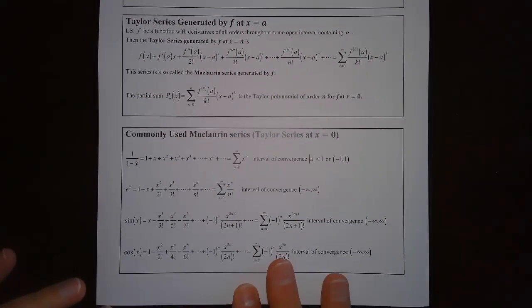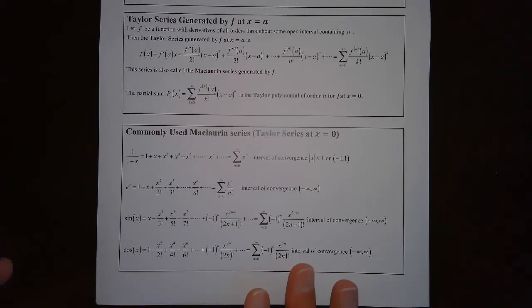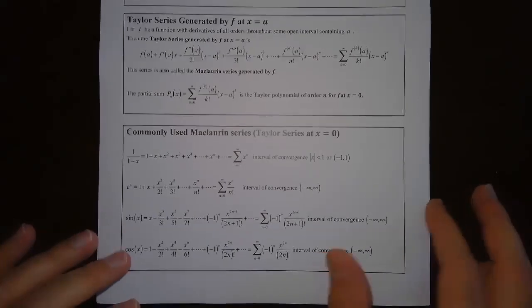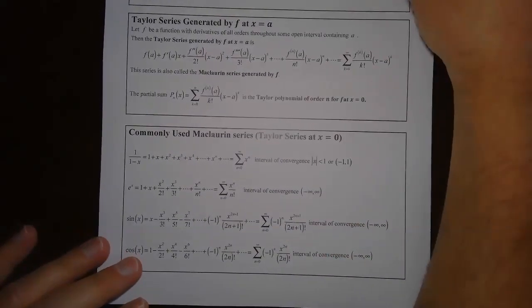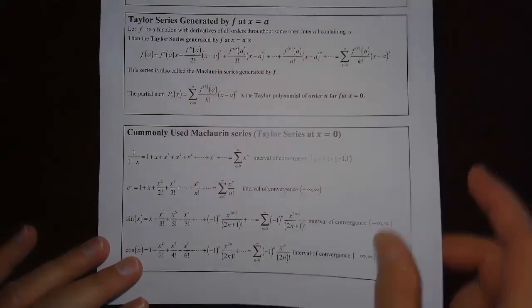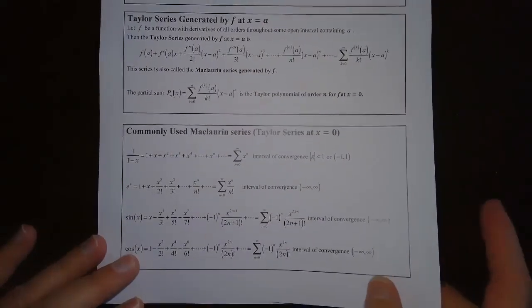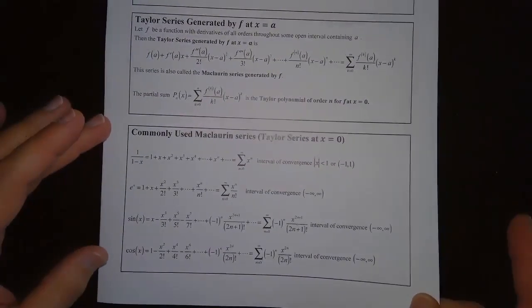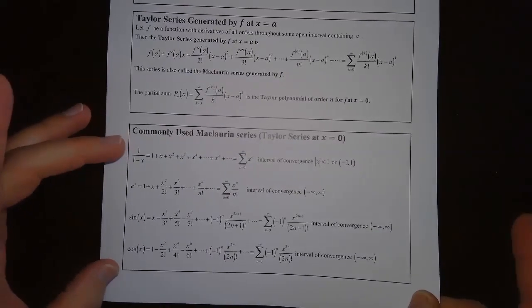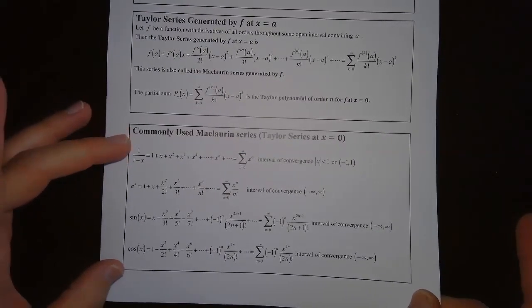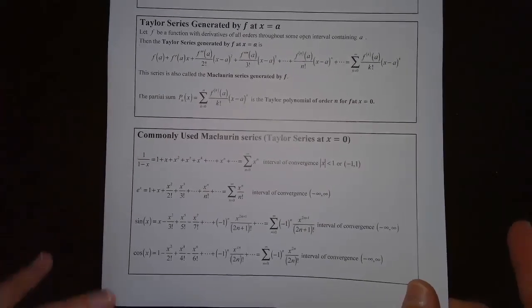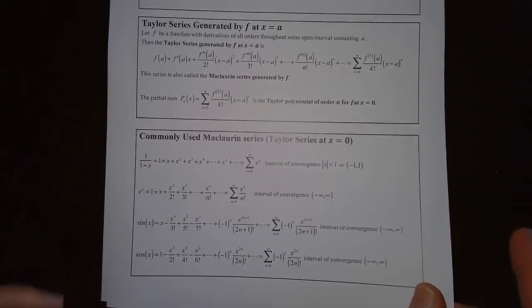Here's the Maclaurin series for 1 over 1 minus x, e to the x, sine x, and cosine x. Those are the four you usually have to just know. But you're going to have this available to you because it's open note, open book, open internet. All right. For the AP exam, you have everything available. The only thing is if you're trying to search for everything, you're going to run out of time. Okay. So you just have to know this stuff. Even though you don't have to have it memorized, know these pretty well. During the exam you could use this as a quick reference just to make sure on something, but if you're looking everything up, you're going to run out of time on the exam.